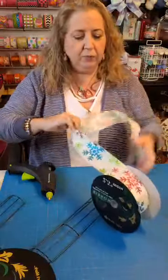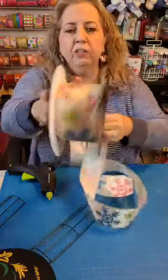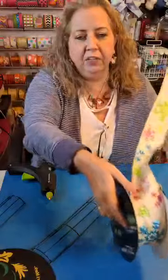So I love this ribbon from Sam's. I'm almost out of it. I think I got one more roll of it. I wish I would have bought like 99 million rolls of it.